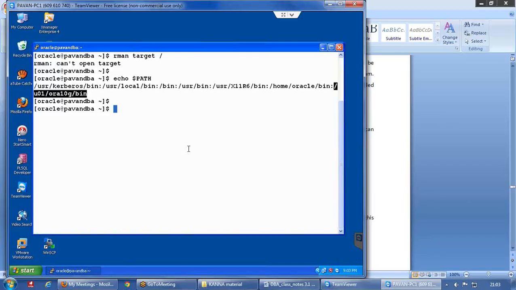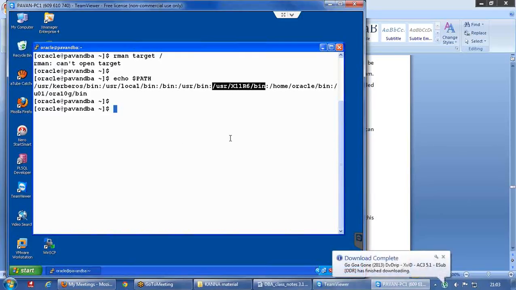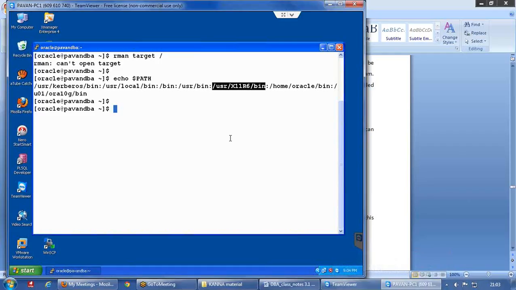The problem here is when you have this X11R6 bin well before your Oracle home/bin location, then Oracle will throw this particular error. So this /usr/X11R6/bin should always reside after your Oracle home/bin location.